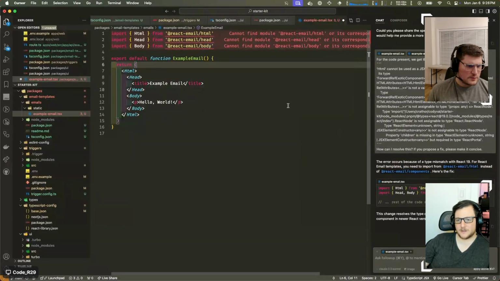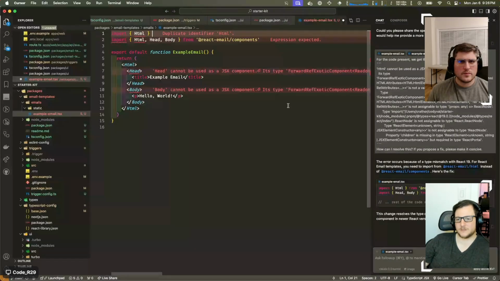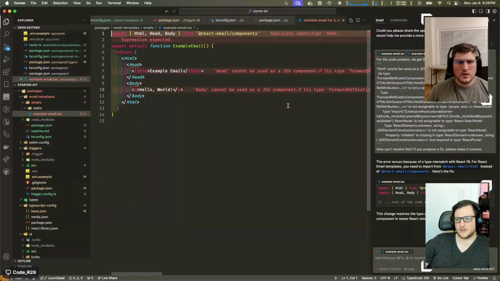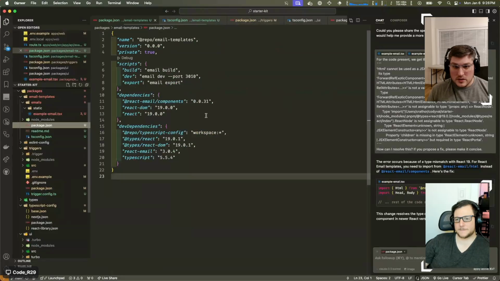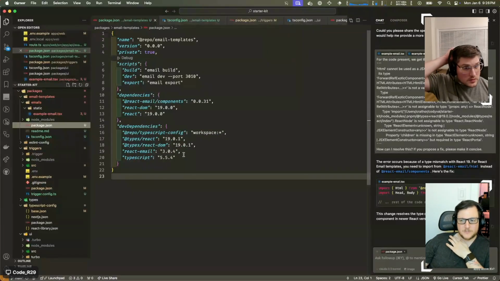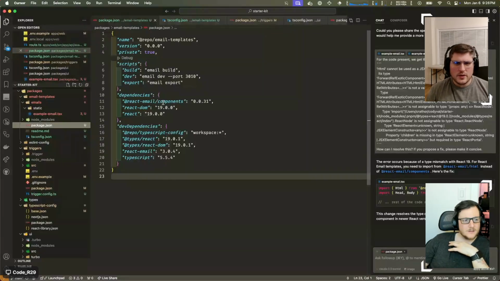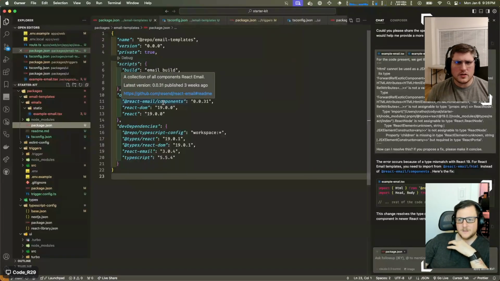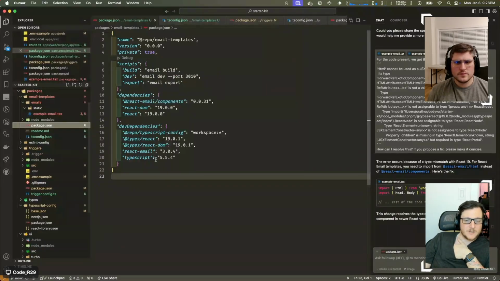Which version of React email components and stuff do you have? What are the versions? 3.0, okay, that's correct. TypeScript, okay. React is 19. Oh wait, we actually do have React email components as well. That's 31. Okay, React 19. The types React and React DOM can be updated to 19.0.2 if you want.